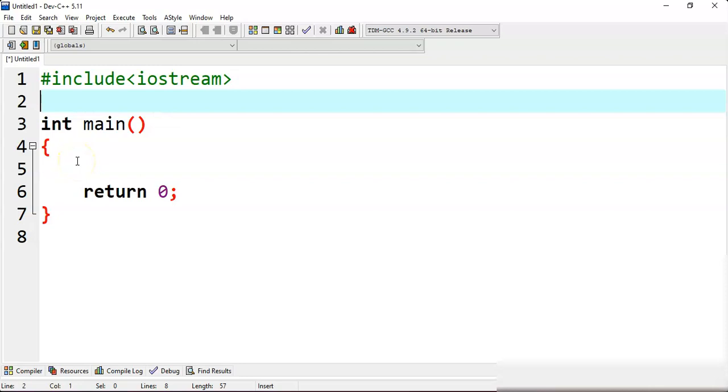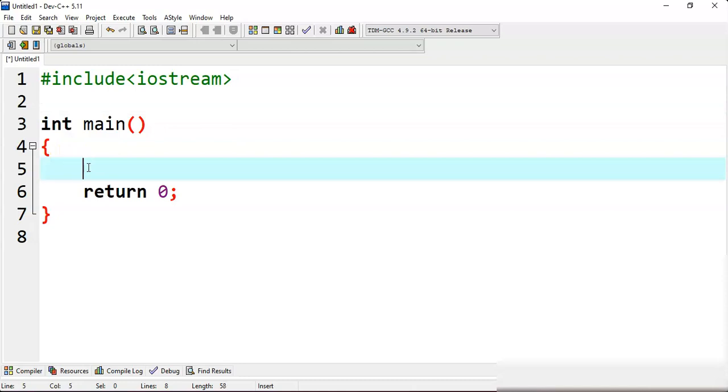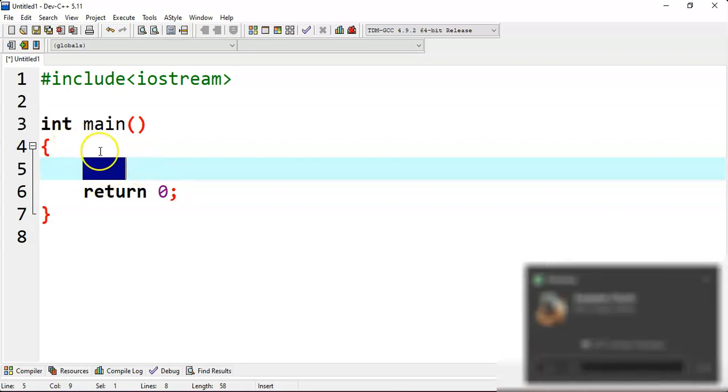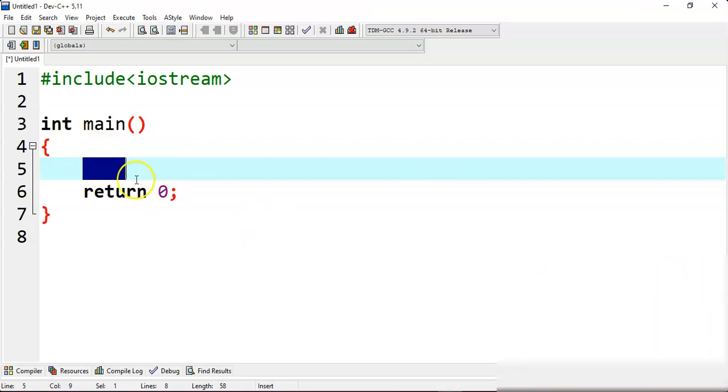For the good part of this semester, our code is just going to be written here, but later we're going to introduce to you how to use functions. So we'll see also how to write our code outside this function. But for now, whatever code we're going to be writing will be here. If we want to write the input statement, output statement, the declarations, and even expressions, adding numbers, subtracting numbers, we are doing them there. So that will be our place for writing code.